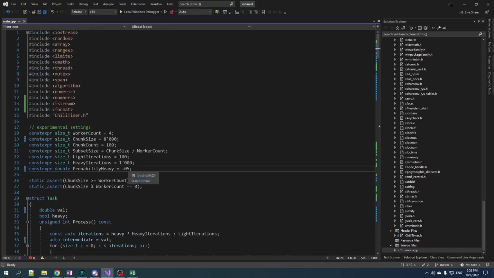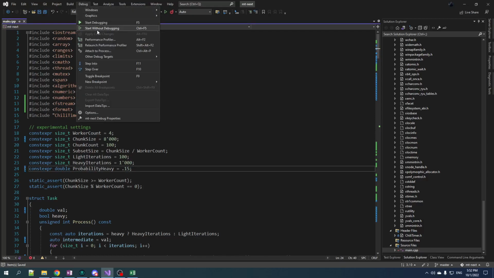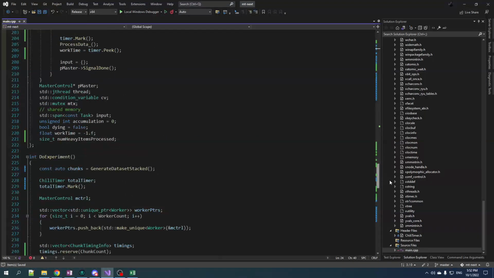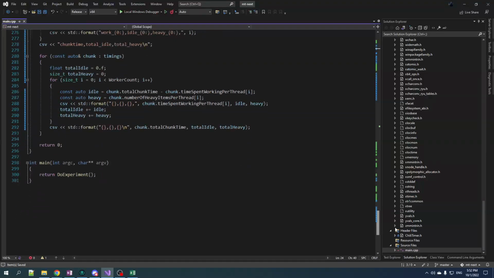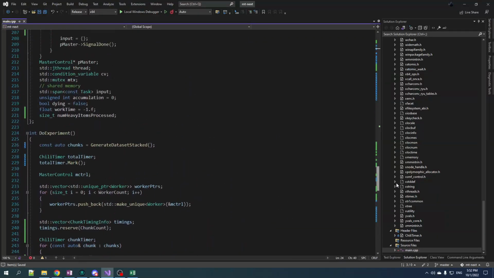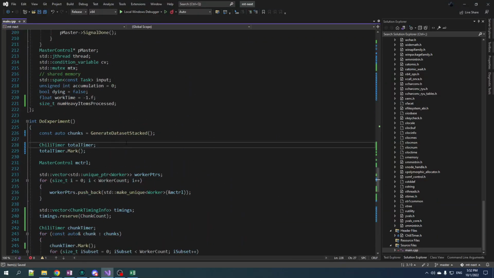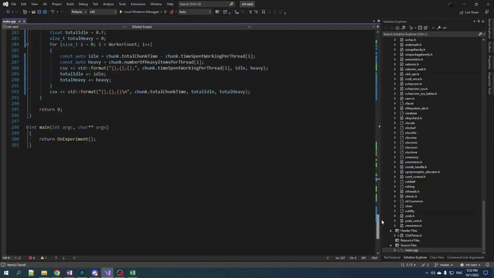And I mean, if we make more heavies, that's just going to make the problem worse. So if we put like 15% of the workload now as heavy, and let's make this a little nicer. What do we have here? We have argc and argv.